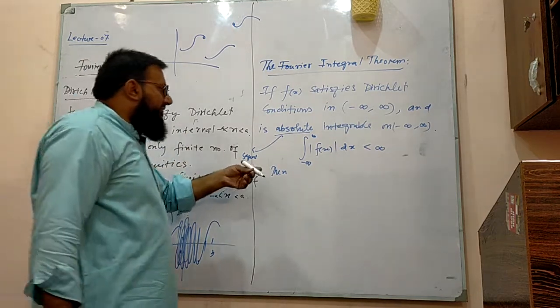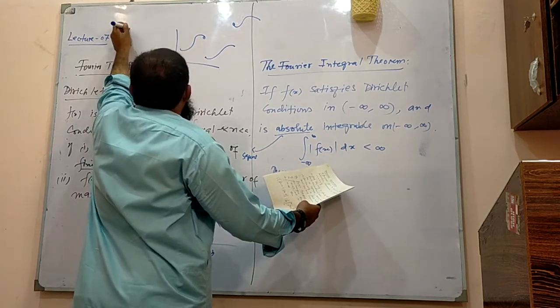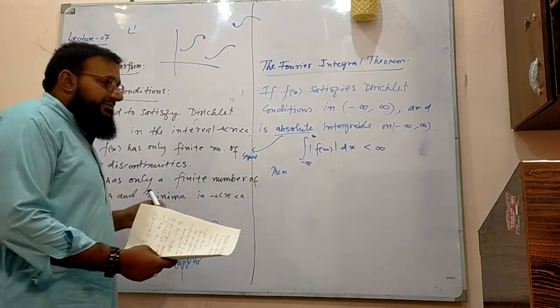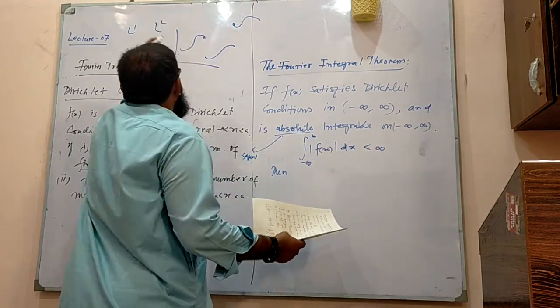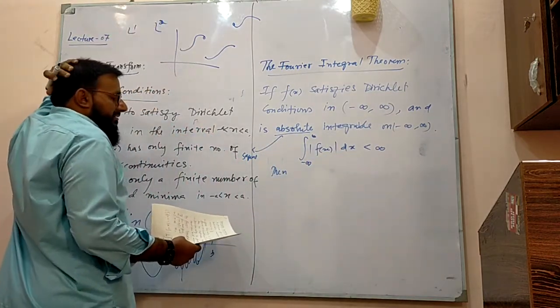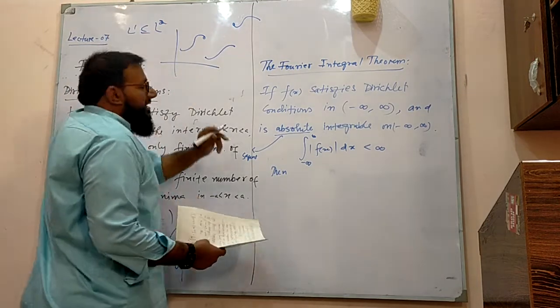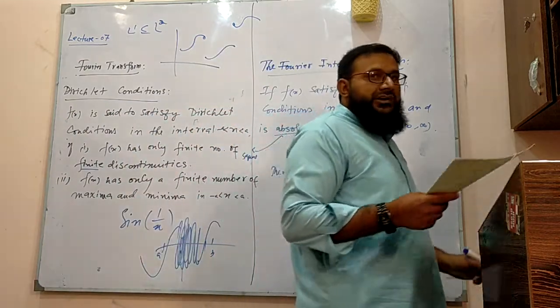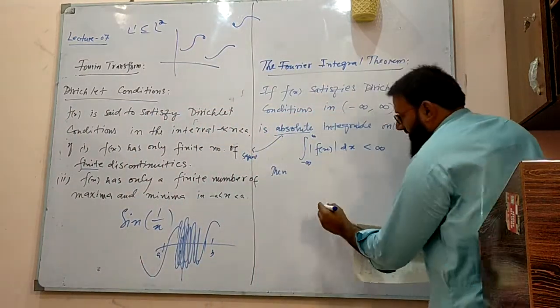And we can define then in functional analysis that the functions which are absolutely integrable are in the class L1 and the functions which are square integrable are in the class L2. And I think the function which is L1 is also L2. We can define these things as well. So then what happens?